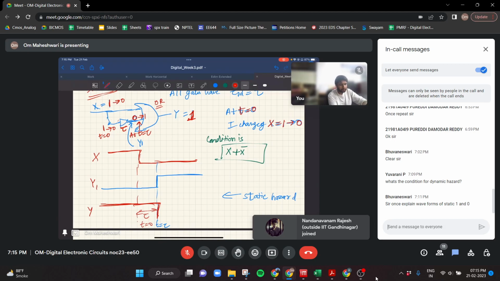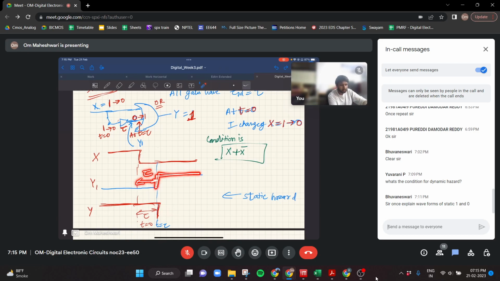Now we see, so till here we have covered, right? Here both were 0, 0, so we have gotten 0. Now after this time interval tau, it goes to 1 again. So it will be delayed again here by tau. So this is tau. So at t equal to 2 tau, it will again go to 1. So what I said is it had to remain static at 1, but it became 0 for a brief moment. This is the hazard.